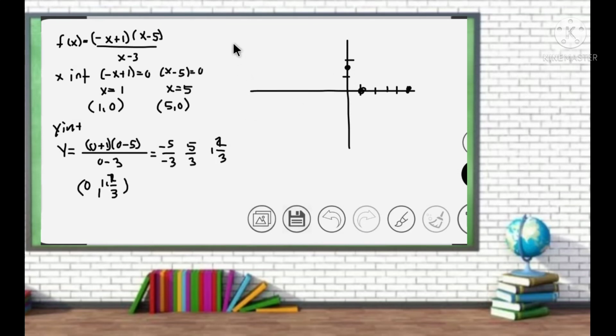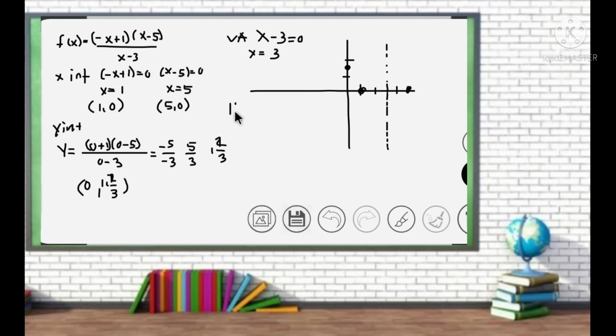Okay. Kunin daw natin yung mga asymptotes naman. So, we have the vertical and horizontal. So, una natin kunin yung VA, vertical asymptote. Okay. Ang vertical asymptote daw, denominator, which is x minus 3. Equate daw natin sa 0. So, we have the value of x, which is equal to 3. Okay? So, x is equal to 3. 1, 2, 3. Okay, drawing tayo dito. Pack ng broken line. Okay.